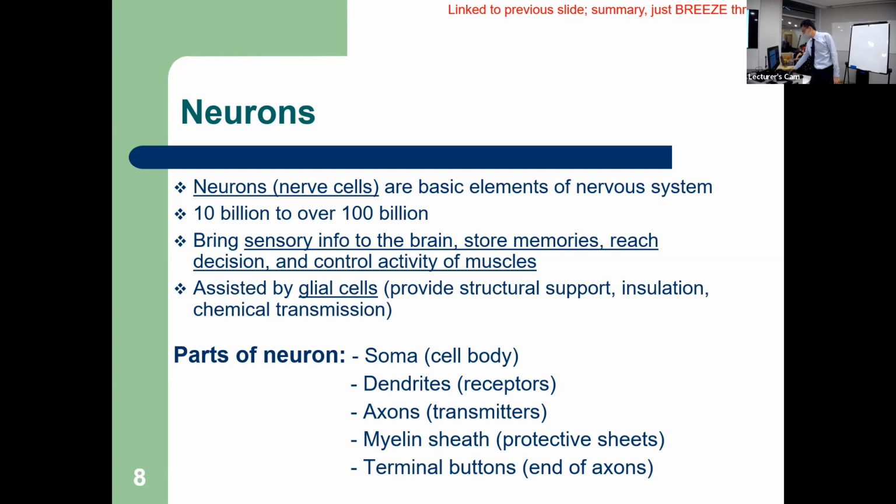Okay? All human infants are born with about 150 billion neurons in our spinal cord and brain together. But the moment you're born, in the first few seconds already a few million will die. Some are because of squeezing through the passage of delivery. By the time you reach adolescence, you will only be left with about 100 billion neurons. I mention this so that you don't get confused, because some books will tell you 150. That's because that is the amount we are born with.